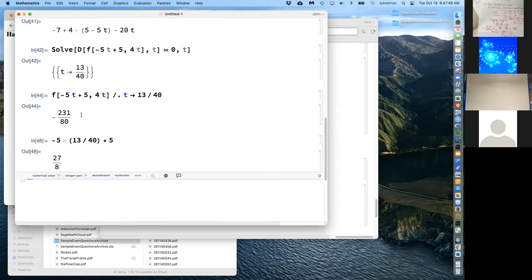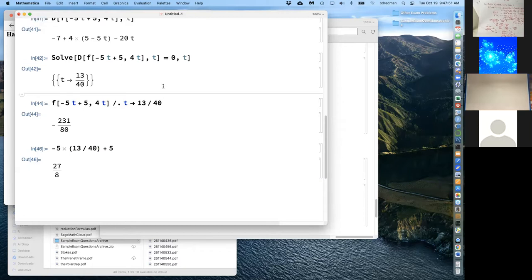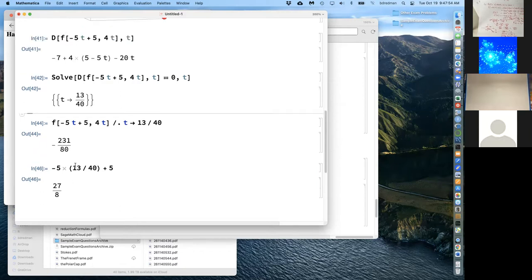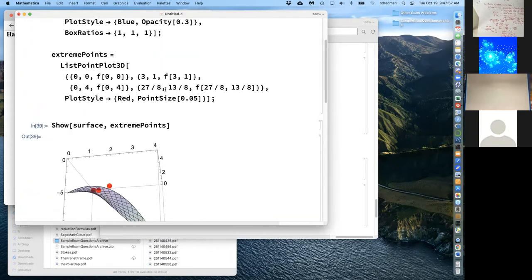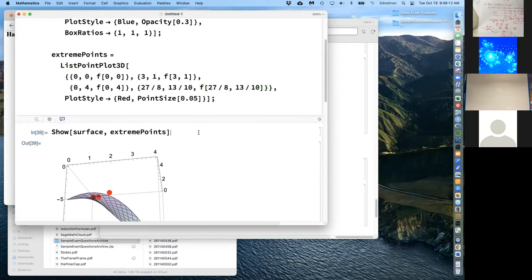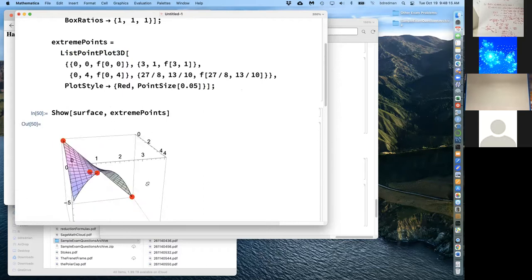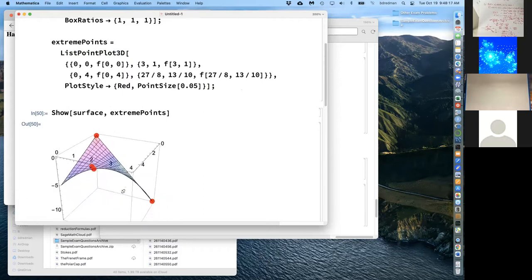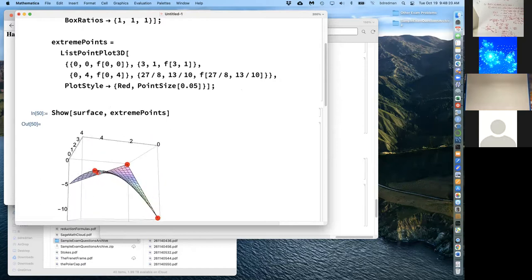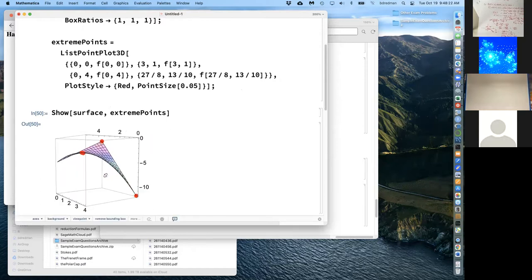27/8, that was correct. And 4 times that is 13/10. Wow, that's really going to bother me then. So 13/10. There we go. And sorry for the screw up right there. This was 13/10. Now let's see if that places the red dot correctly. So we did do that calculation correctly. There's the high point on that edge. I did do the calculation correctly, but I entered it incorrectly.